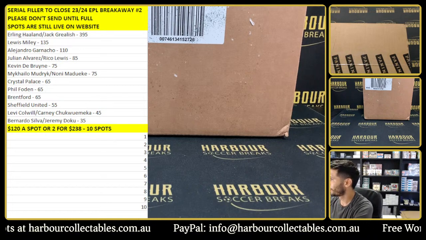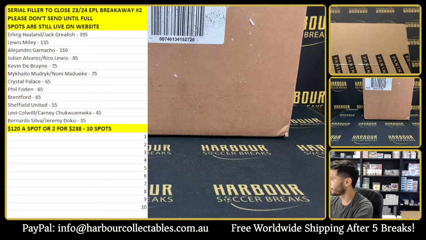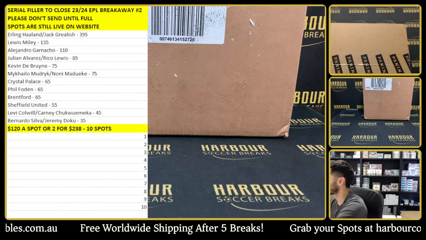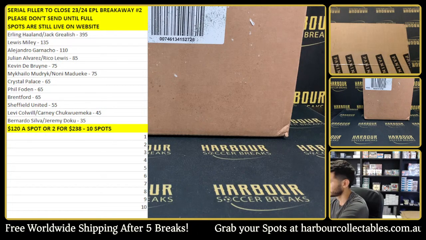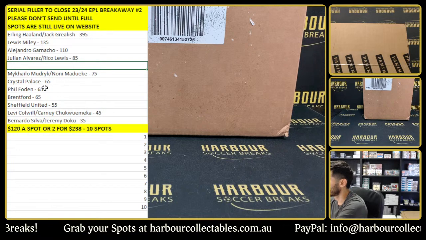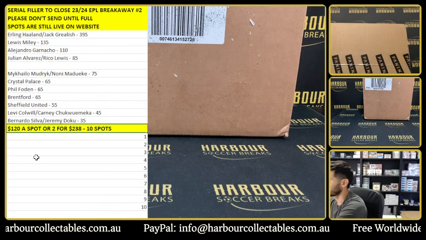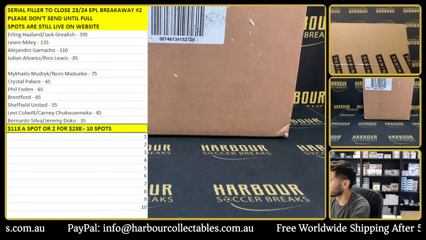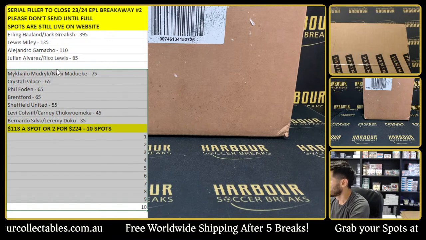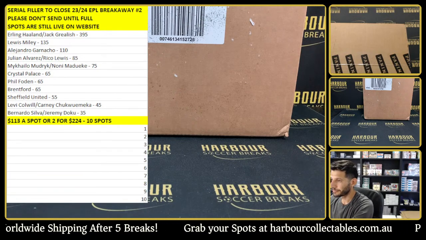That's it. Another one gone. I think we're 11 left now on it. KDB gone. What is it now? 113 on a serial. I'll update it now in a second. It's moving. So KDB gone. I took Everton off as well, didn't I? 113. 224. It's even closer now.